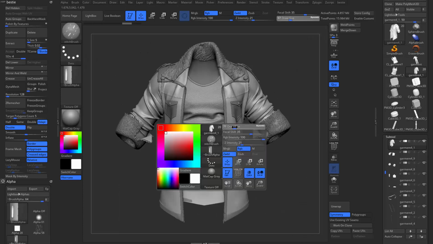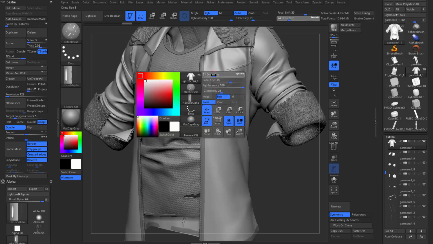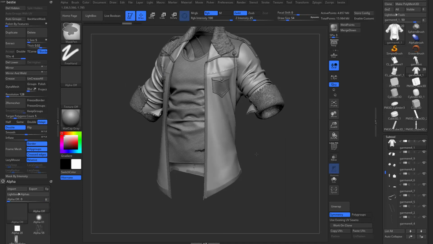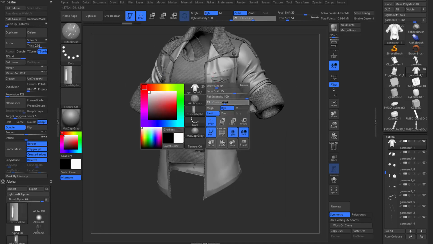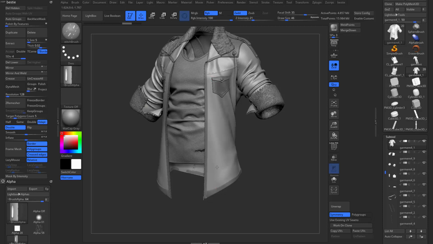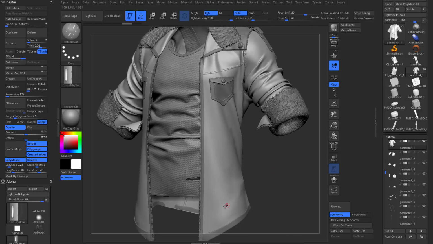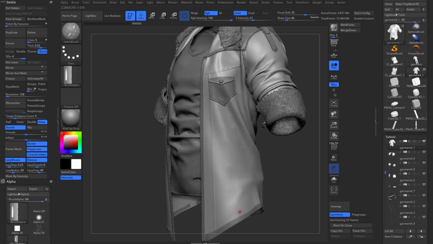Okay, I'll make my brush just a little bit smaller. So what I want to do is, oops, a little bit stronger than that, just a little bit smaller too. Drag from the base to the top. I'm also gonna press the L button to turn on lazy mouse, so that I can have this guy go up. Okay, then another one goes this direction.